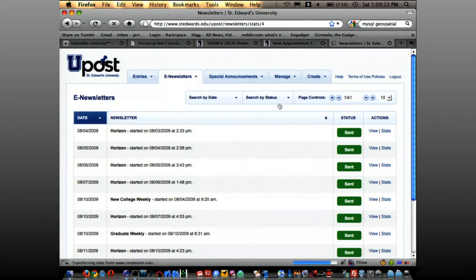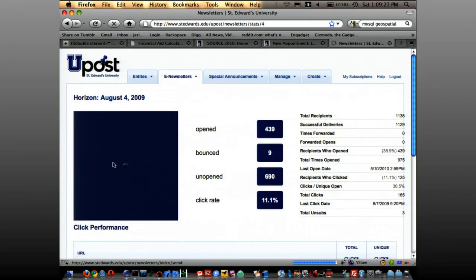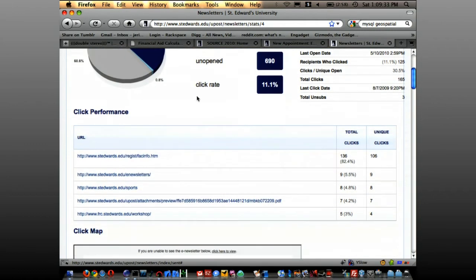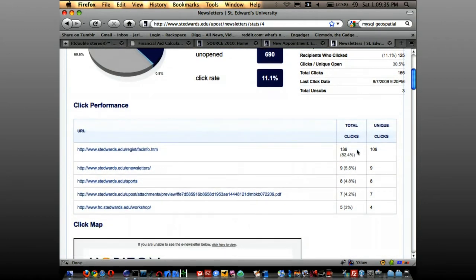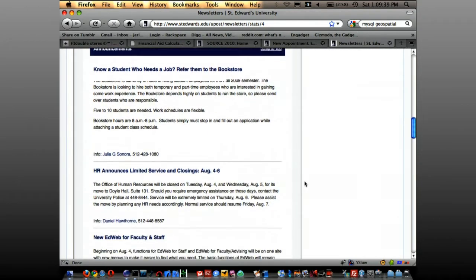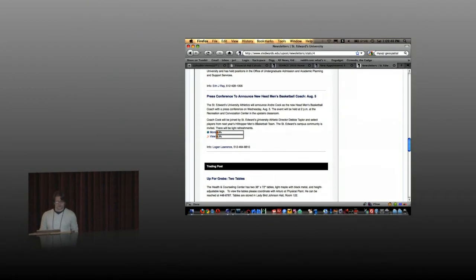This goes out, hits the MailChimp servers, and brings back all the statistics. We drop in a nice little flash chart to show a pie graph of what's going on. Down below, we can see all the URLs and the number of clicks that each of them got. And then down here, we bring in the newsletter that gets sent out, and we have heat mapping that can occur on the links inside of it, again, just a more visual way for our marketing department to see what's actually happening.